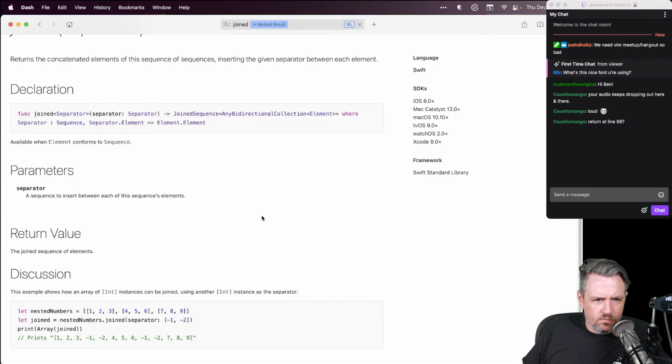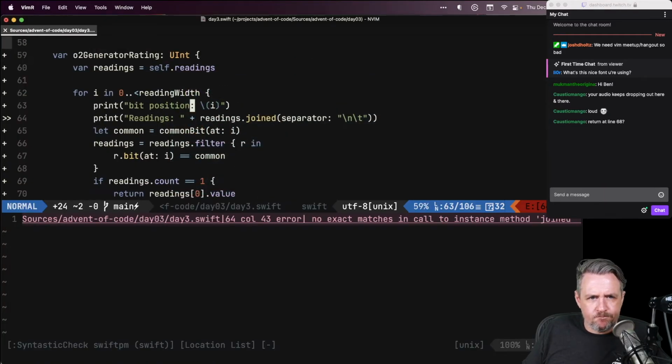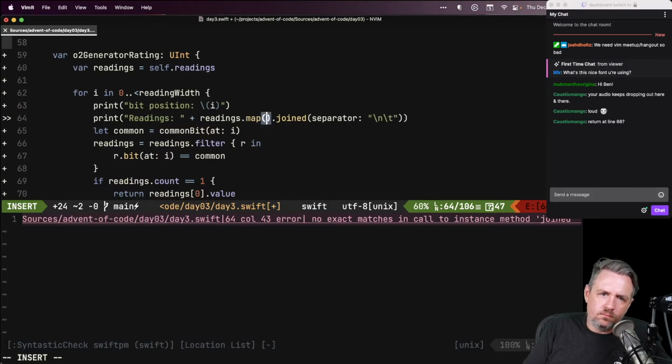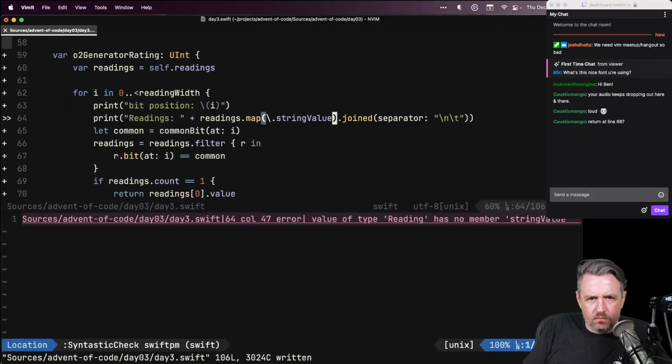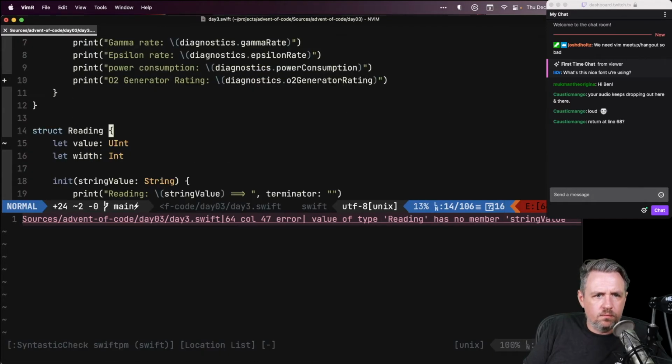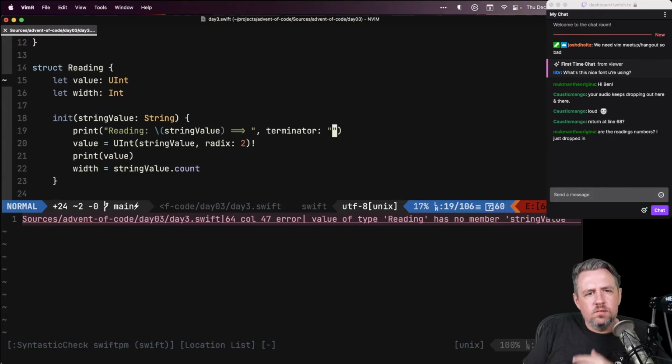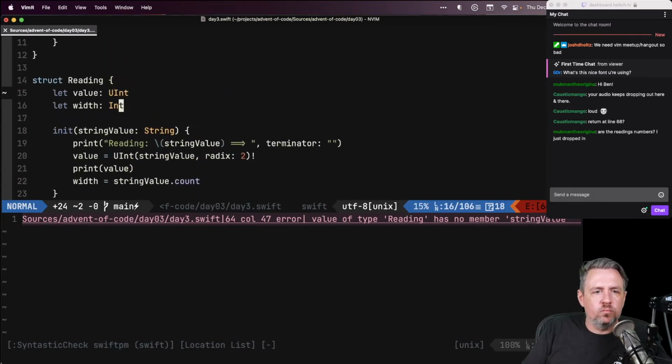Joined separator. What is the separator? What was it called? Reading has a... we never saved the string value. We probably should.